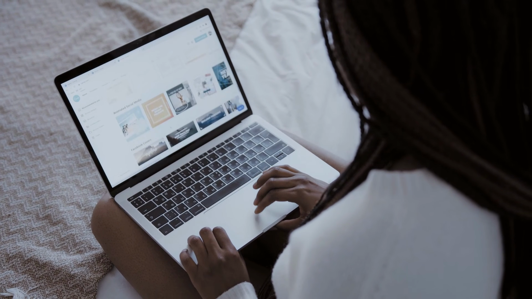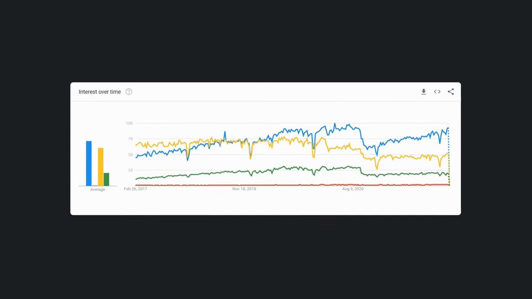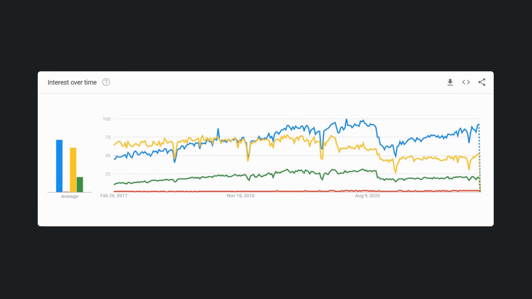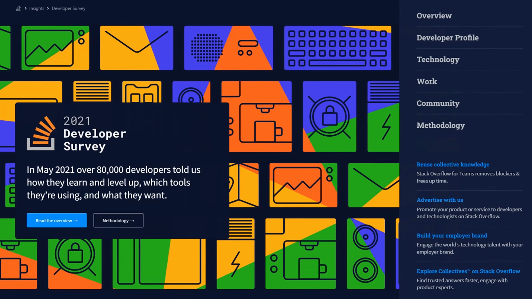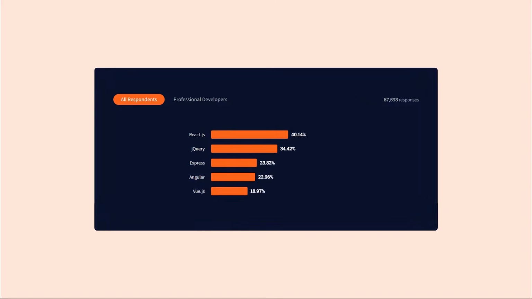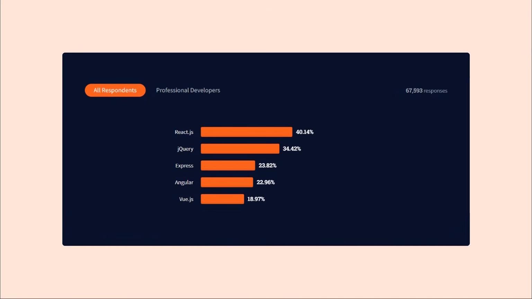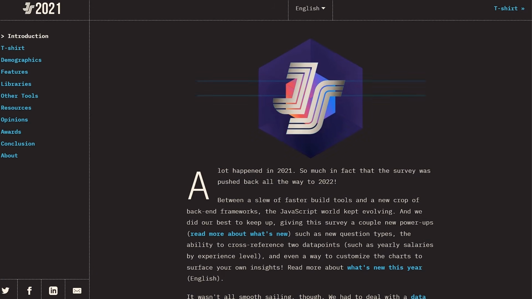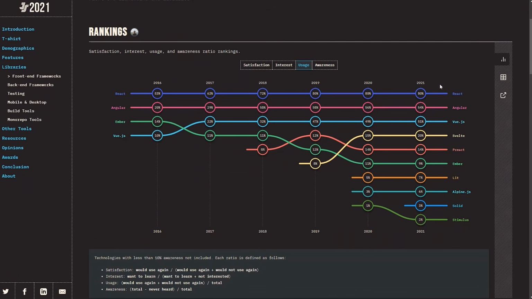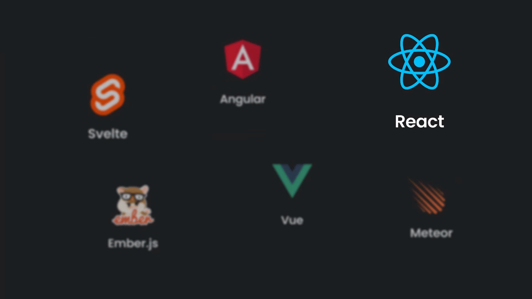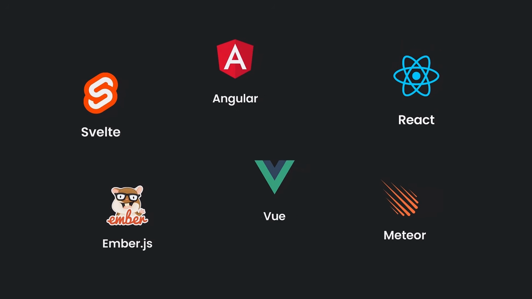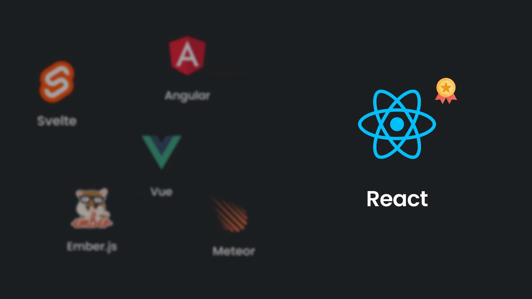Although these are great technologies, taking a quick look at Google Trends, we can clearly see that React.js is still in the lead by far. On the Stack Overflow Developer Survey, which is the biggest web development survey in the world, 40% of developers chose React. On the State of JS 2021, under front-end frameworks sorted by usage, React has been in the lead for 6 straight years. With everything I've mentioned, we can safely assume that React.js is the most popular JavaScript library amongst all other libraries and frameworks currently available.